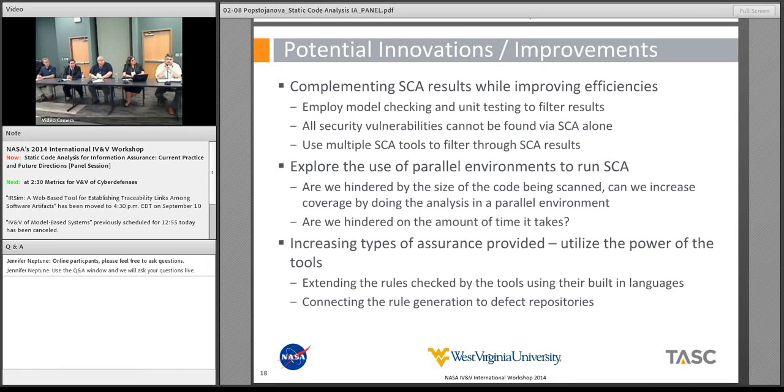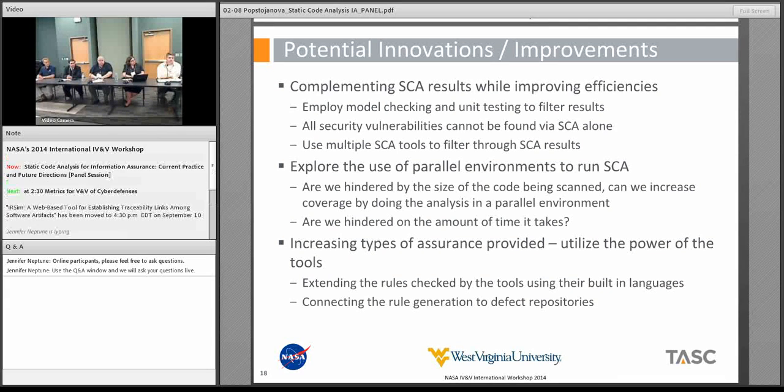And so our tools are extensible. You can write your own rules so that we're no longer a slave to whatever rules these tools are built to cover or search for. The minute you buy the tool, it finds these types of rule violations. How do you extend that set of rules that it checks for? So how do we use that capability to extend the rules it's checking for?